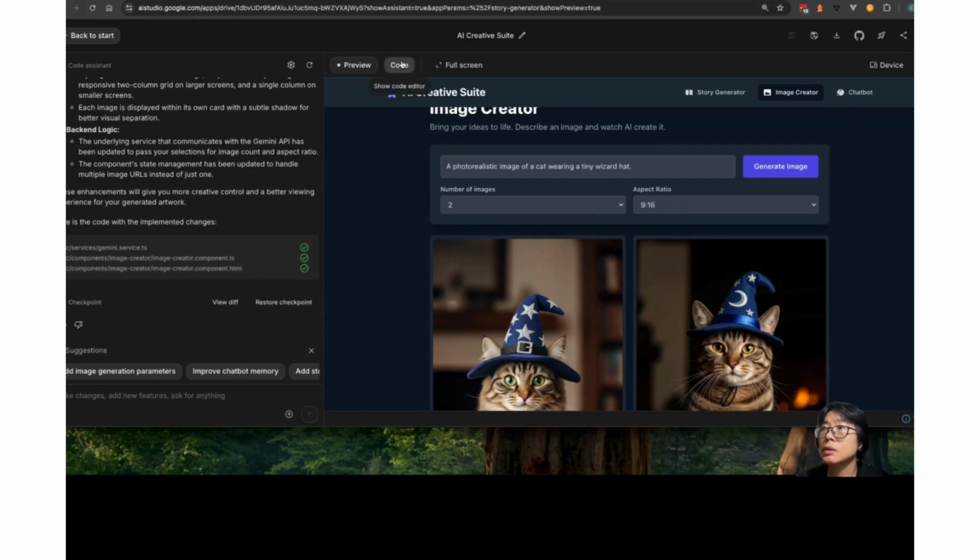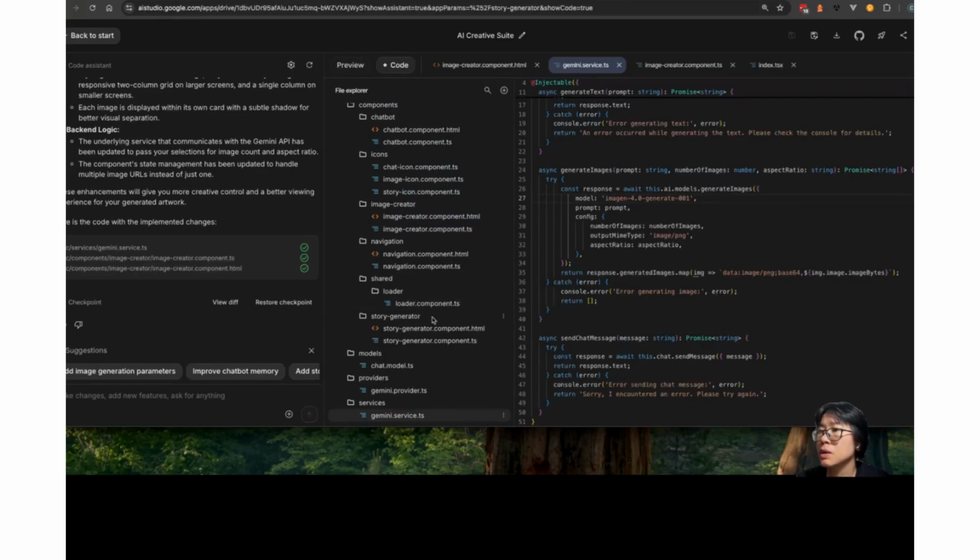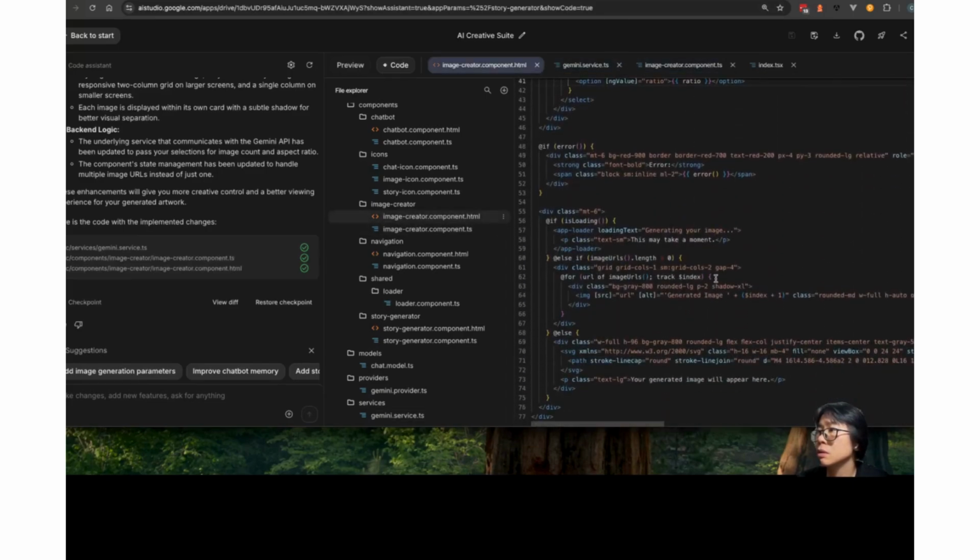I want to update the message of the loader. Generating your images. This may take a moment. Tracked by the URL. Oh. I want to track by URL.